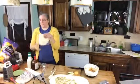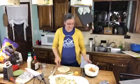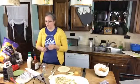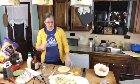And they are super easy. I forgot to get the pickles out. They are really easy. There's only 4 ingredients. Oh, the ham too. There's only 4 ingredients. You need tortillas, cream cheese, dill pickles, and ham. Just sliced ham will work, or even shaved ham works.